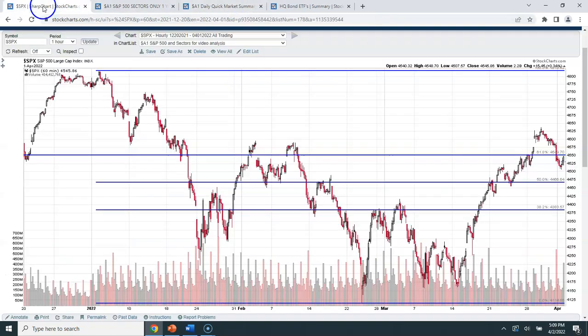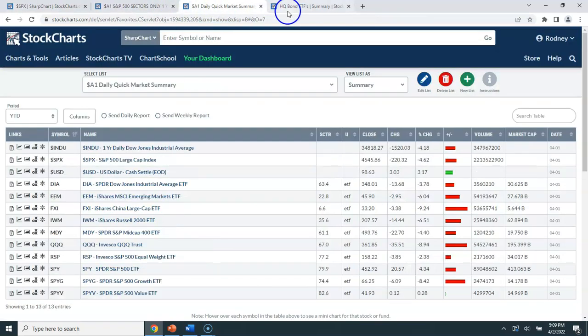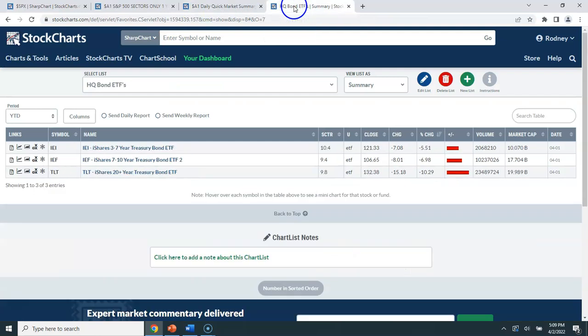So don't worry about trying to catch a falling knife here, and worry about this reflexive bounce up to the 61.8% retracement level and back to the 45.50 overhead resistance point. Maybe we'll keep going forward. But guys, we've got some challenges out here with high quality bonds, as we can see, selling off. All right, and let's take a look at some different time frames.